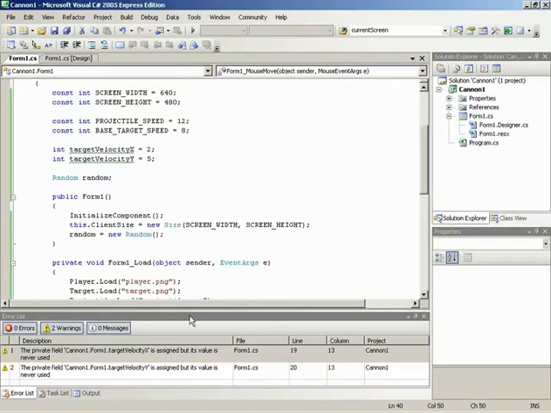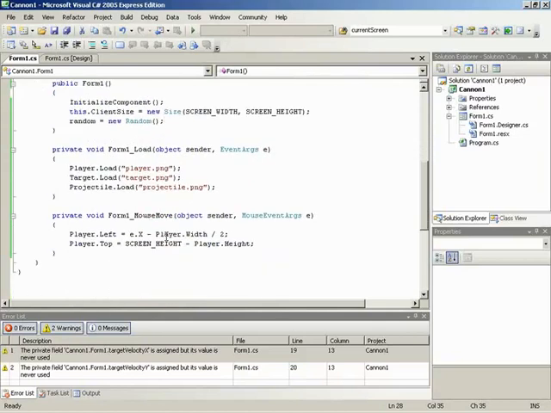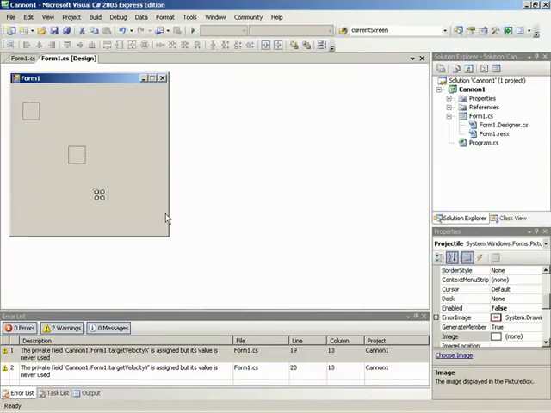Awesome. Now, taking a look back over at the implementation plan, we've got our 3 objects in place. We've got our constants in place. We have followed the next instruction, which was make the player move along with the mouse. The next thing is we're going to add a timer, and we're just going to simply make our target object move and our projectile move. Okay. And so let's jump over to design now, and we need that timer object.